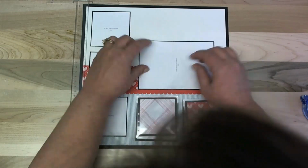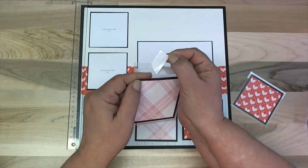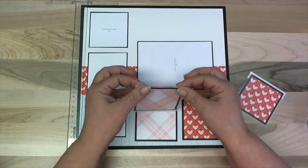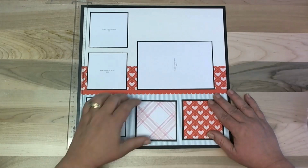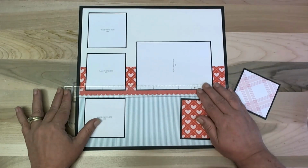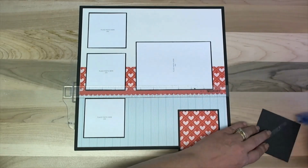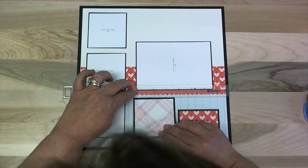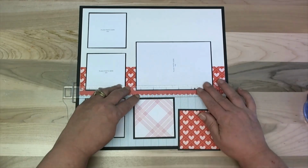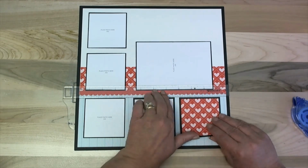You can create waterfalls with them. And there I'm showing you that you just peel that off, and it's very, very sticky. Once you stick it, it is stuck. But I'm not going to adhere those yet because those actually get stuck to my memory protector. Now you can stick them directly on your project, but if you do, you need to remember that they're there permanently because once you stick it down, it's not going to come up.